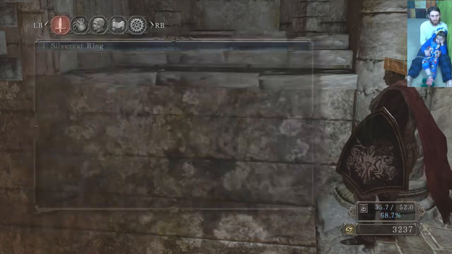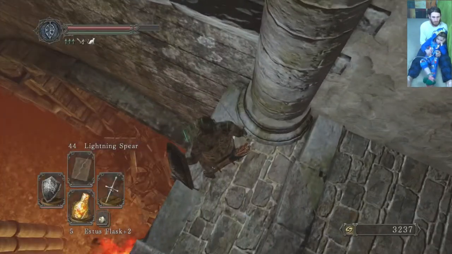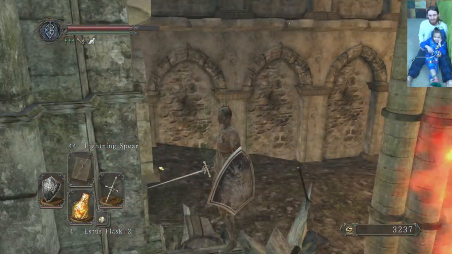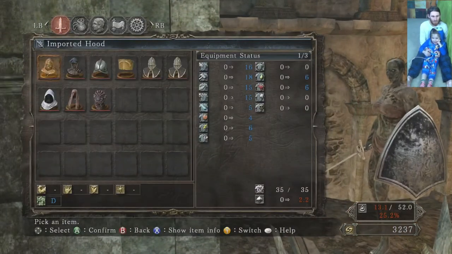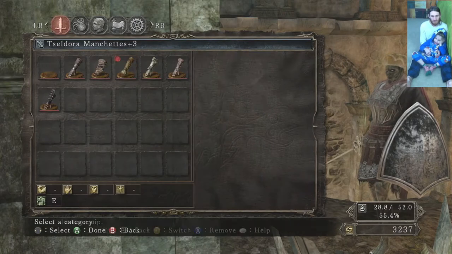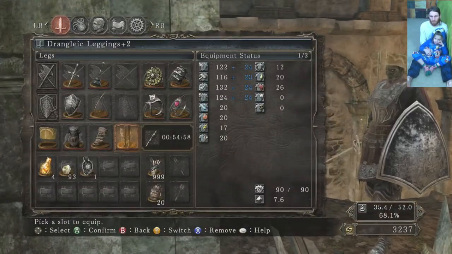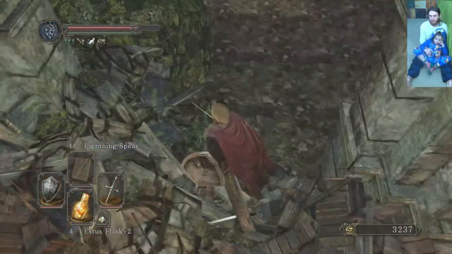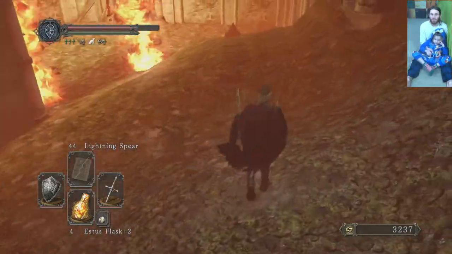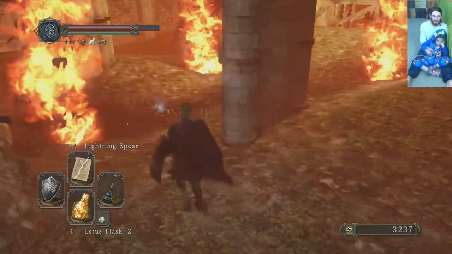Okay. This should be the right area. Yep. Ignore our lack of armor. Now we put on all our stuff again. Oops. That's gonna make us too heavy. Okay, there we go. Yeah. There's that lizard. I don't think we can actually go through. Oh yes, we can.